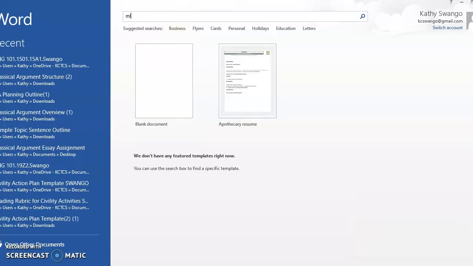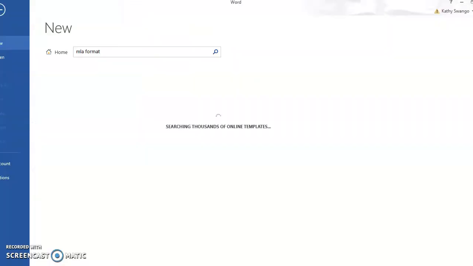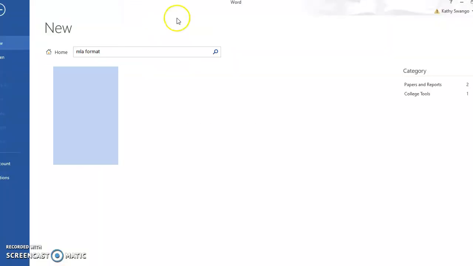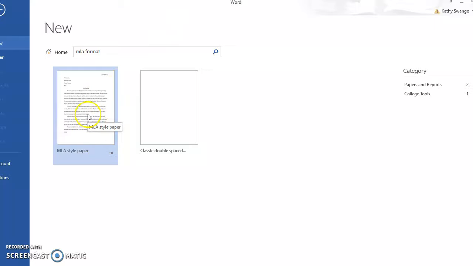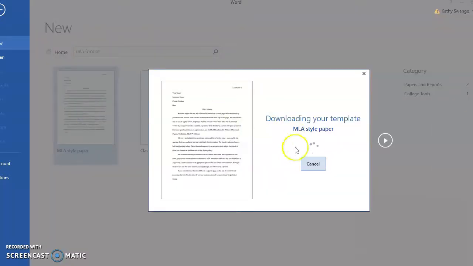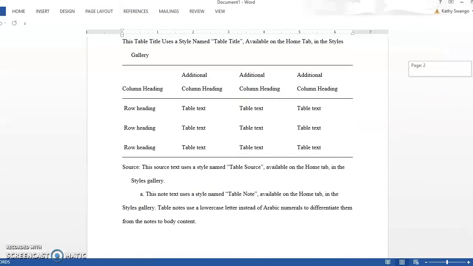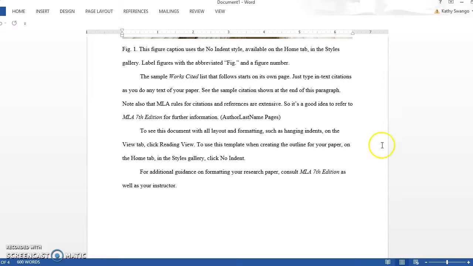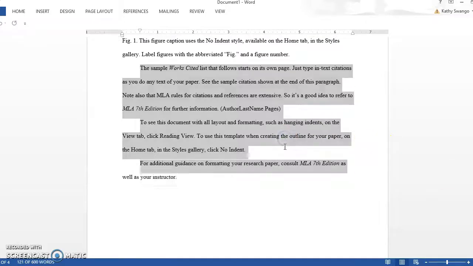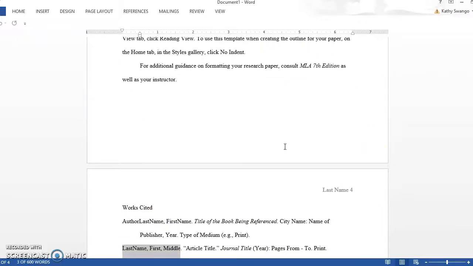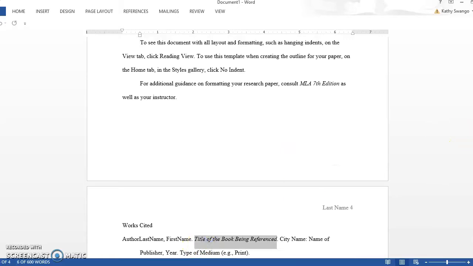So if I search for my MLA format paper, there it is, my MLA style paper. I can double click on that and create that template, and then I'm ready to use that and can go from there. So I would go ahead and go to my last page. I'm going to have to delete a lot of this because I won't need it as I work through this paper. But here I am on the last page.